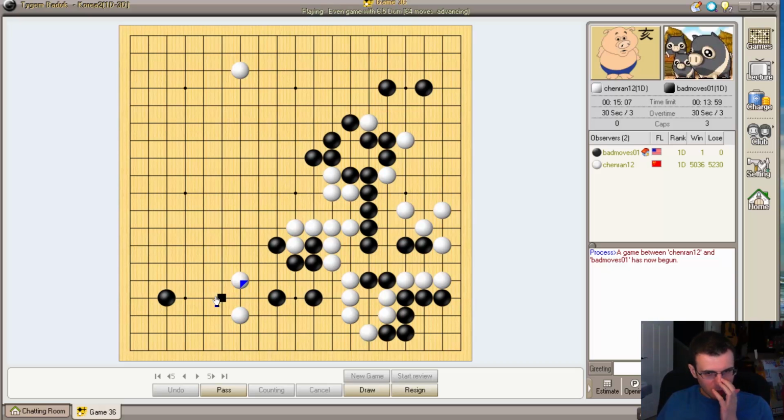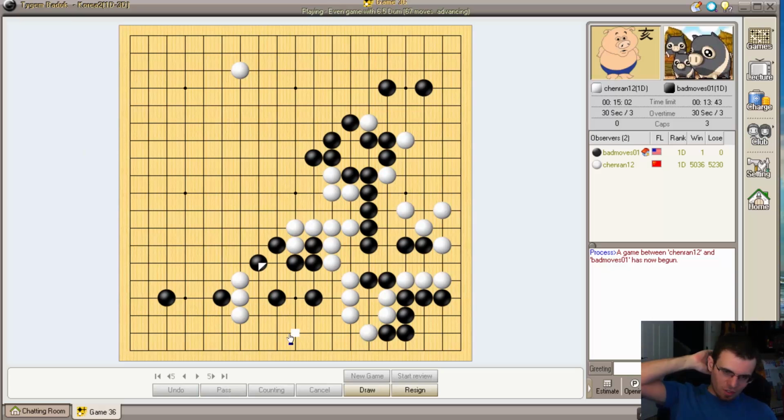But this peep looks good. It's a little bit further away. I'd much rather have this peep when I have the 4/4 stone, but I think it works. Alright, shape move. Time for a shape move. This leaves a really big peep defect. Do I play slow? I'm just going to play slow.